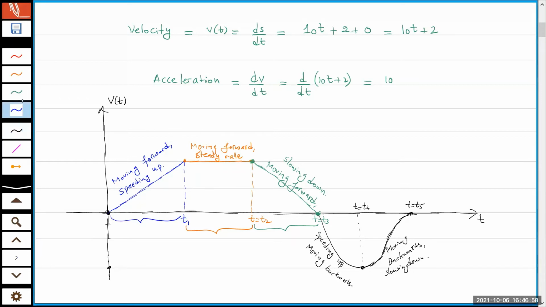Okay, and now suppose it goes back to the same behavior that we started with, goes along that, I can say that it's starting to move forward again. So it's a nice description of how the motion of an object can be described using the sign of the velocity, whether you're moving forward or backward. And when we look at the graph, if the velocity is creeping up on the y-axis, we can say that we are speeding up or slowing down, depending on what we saw in the picture.